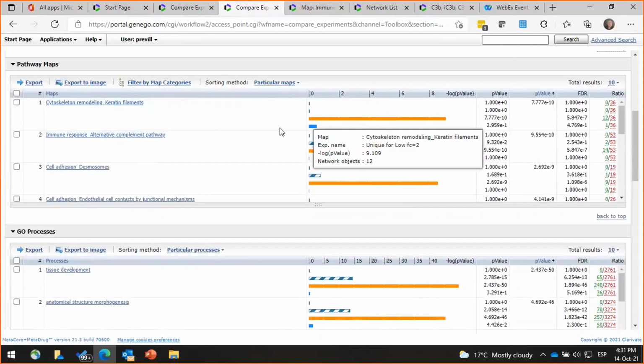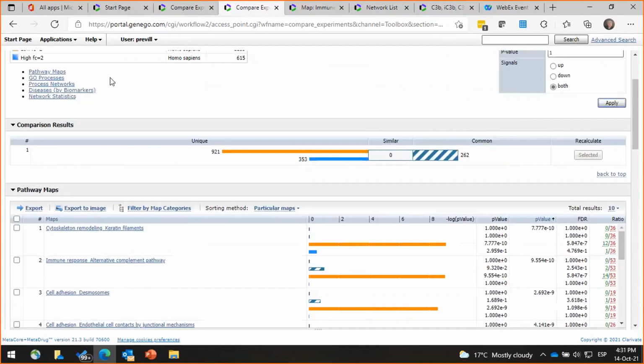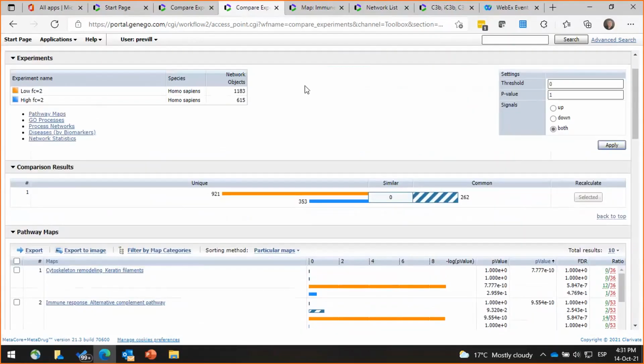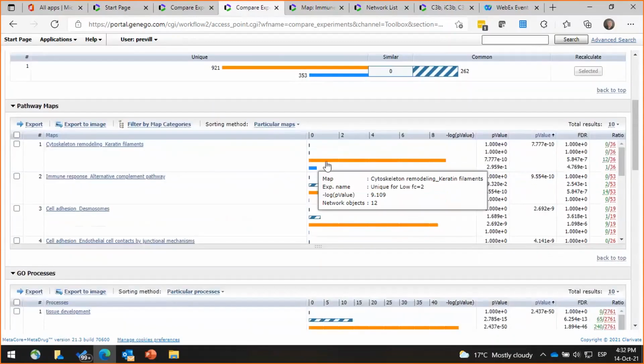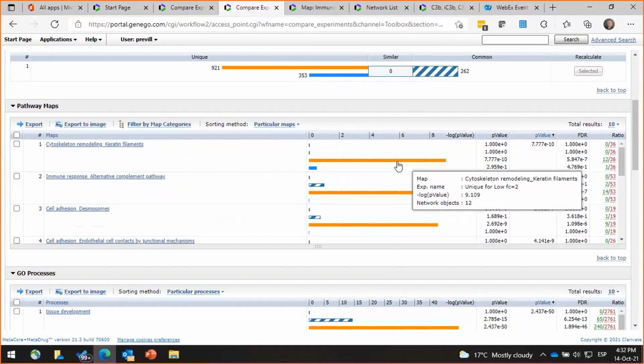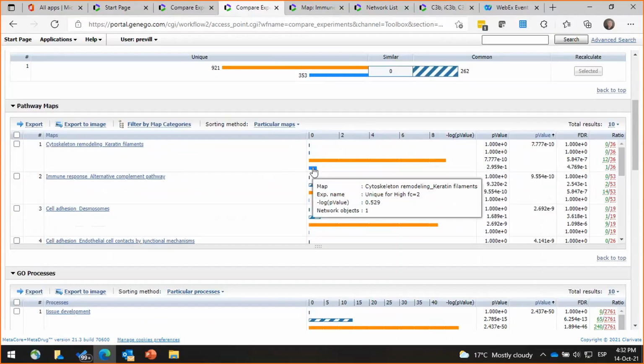And particularly, you can see that of the original set, we had almost 1,200 genes from low, 600 from the high, but you see how the enrichment has worked. We've got this map that's picked out with a huge difference between the significance for the enrichment for the low versus the high infiltrating, so the T cells.